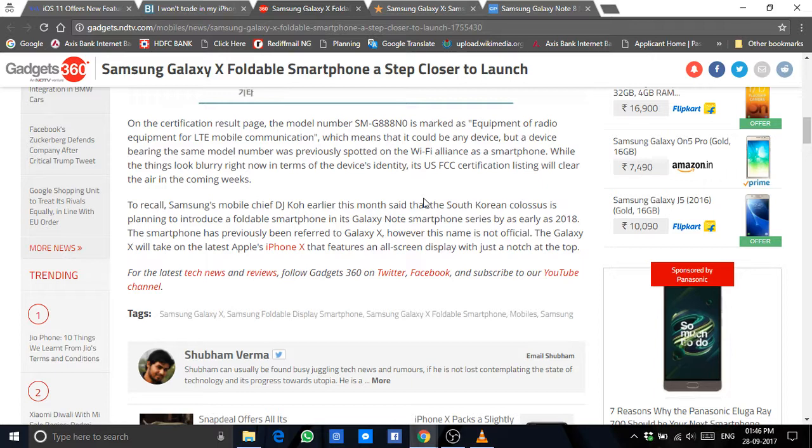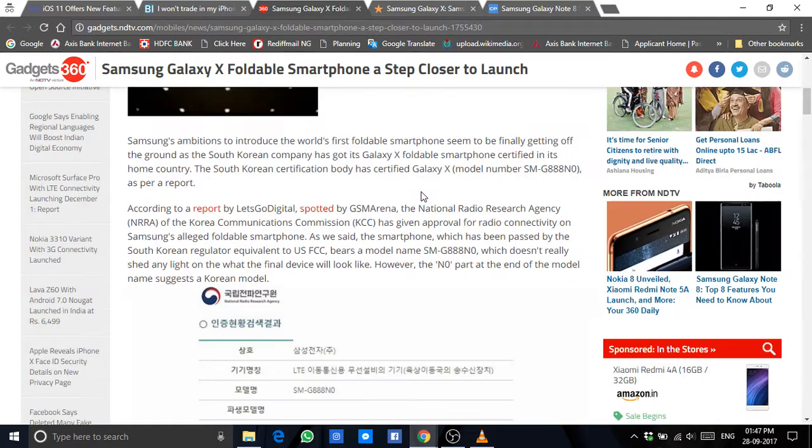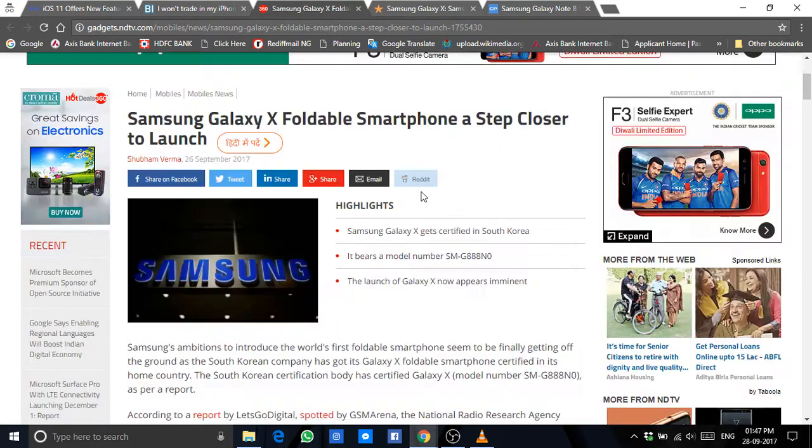As you can see written here, Samsung's mobile chief DJ Koh earlier said this month that the South Korean colossus is planning to introduce a foldable smartphone in its Galaxy Note series as early as 2018. Wow! So we can expect a great leap in foldable smartphones. Let's wait for that to come.